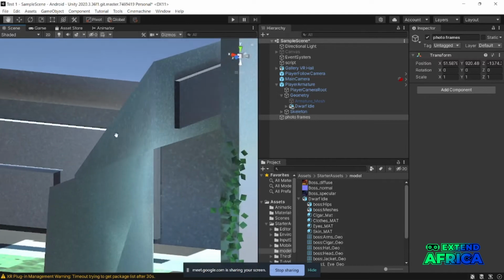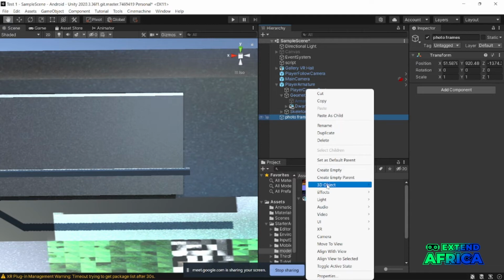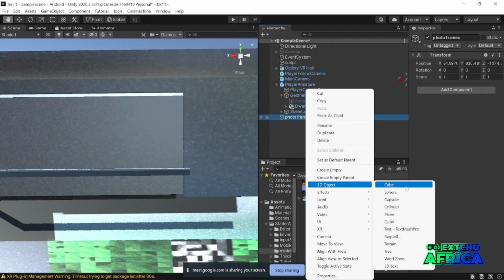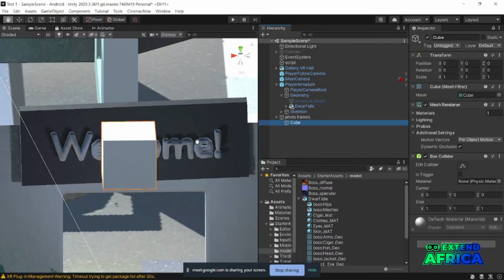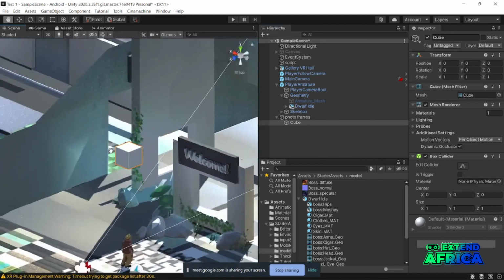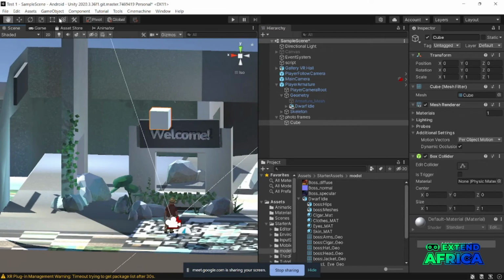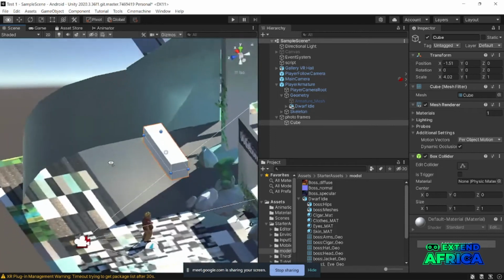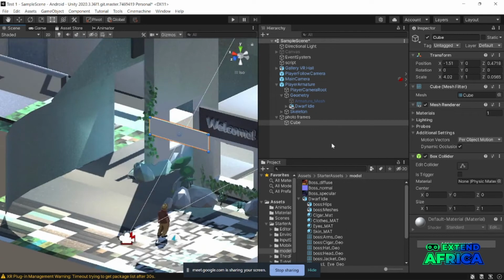So how to get that done is that in this empty game object, you create a 3D object cube. Okay, there you go. We have our cube. We want to make some adjustment to this cube. No, let's not do this.